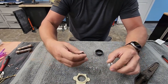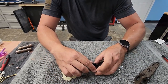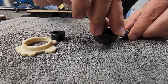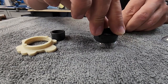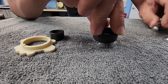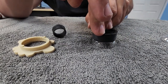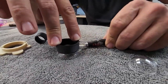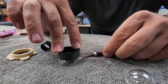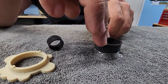Now, what I've gone ahead and done is made these templates. These are cutting templates. I'm going to start with the salon area, and you basically just put this directly over the piece. Take your hobby knife, get it right up under the edge, and you're just going to trace along the bottom just like that. I'm going to spin this around so I can get to the other side. And it doesn't matter if your knife slips and you gouge up this bottom part, because that is all basically garbage anyway, we're going to be cutting it off.